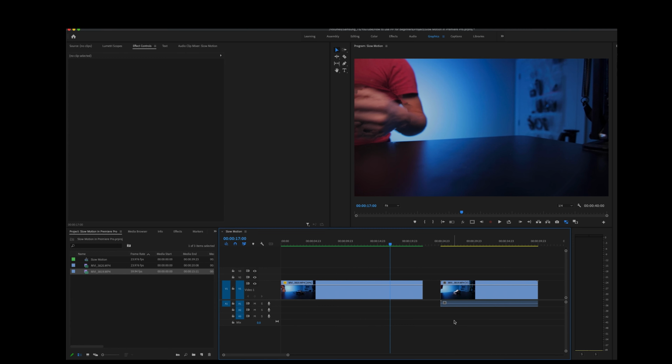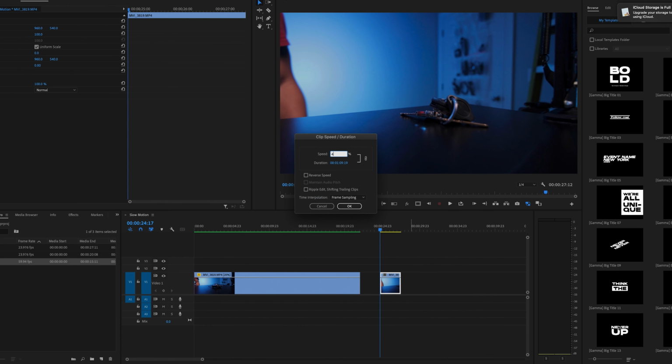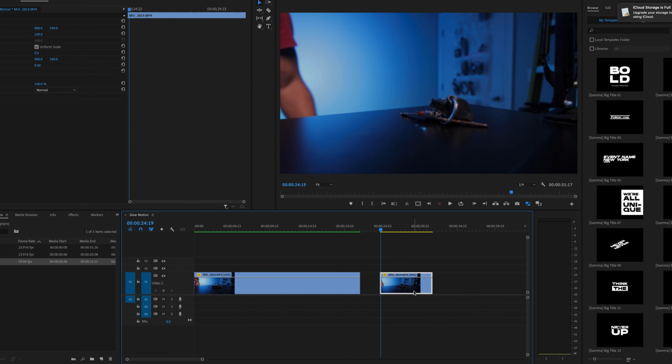Now you can use Optical Flow and slow down your footage whether you shot in real time or if you shot at high frame rates. So let's go and take our high frame rate shot here, and I'll drag that in. This one was shot at 60 frames per second. If you do the math on this high frame rate clip, 24 is about 40% of 60. So if we right click in here and go to speed duration and then go to 40%, it's already less than half of the speed, but because it was shot in 60 frames per second, we've got frames in between on every single one of these. So it's gonna play back in actual slow motion, just like we intended for it to be shot at.